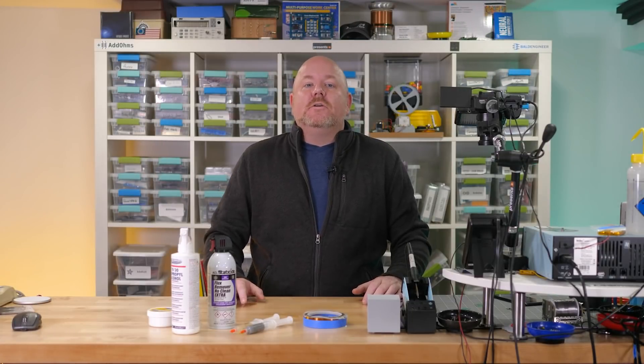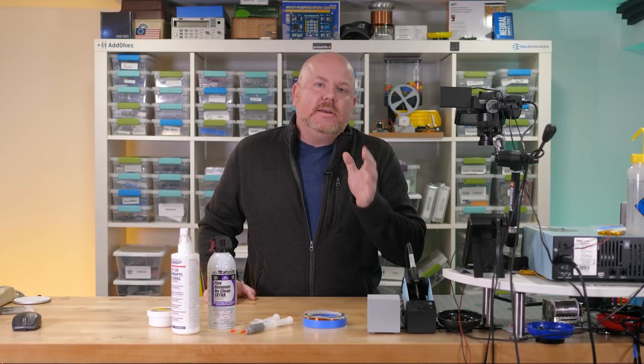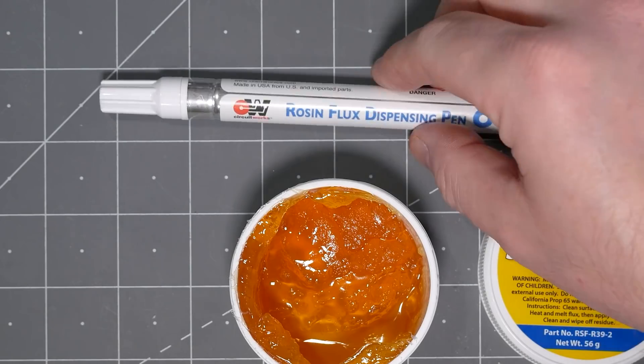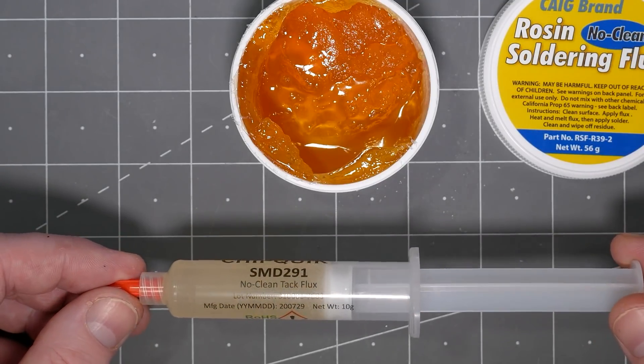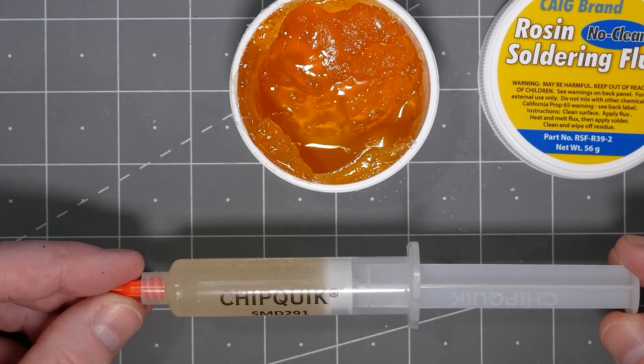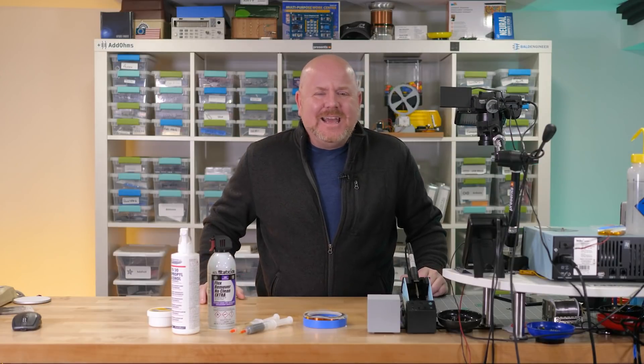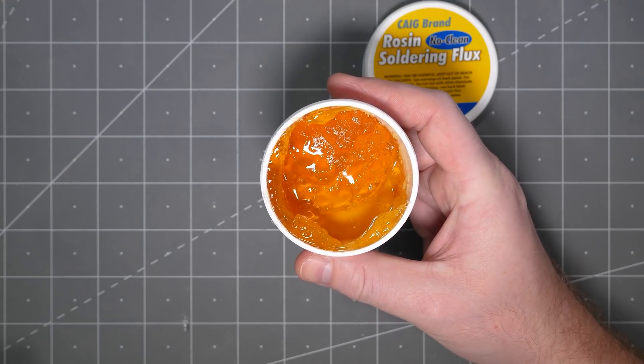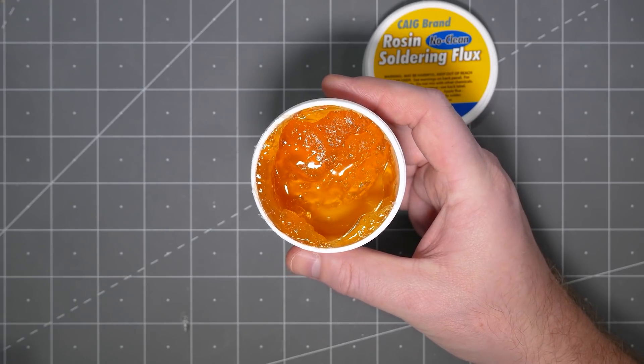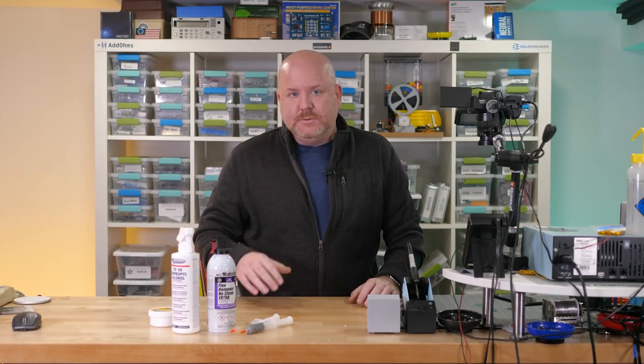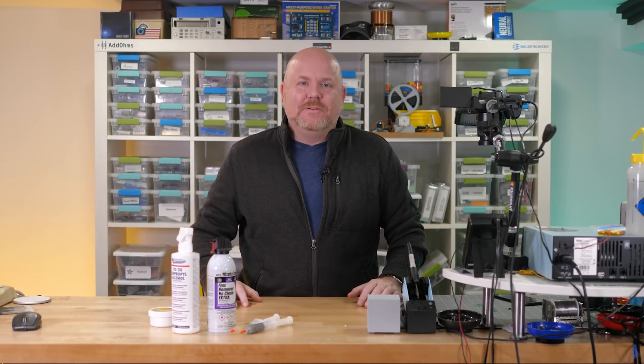Number two, flux. If you're new to soldering, without looking at anything you're doing, I already know that you need to use more flux. Three options to consider are this paste, liquid in a pin, or liquid in a syringe. My go-to flux is the syringe, which is intended for surface mount, but I use it for everything. Seriously, everything. Well, solder related. As for the paste, I can't even think of the last time I used it. I had the Element 14 community send me this one just for the video. I almost always use the other two styles. So, if you know when to use this one, can you let me know over on the Element 14 community?